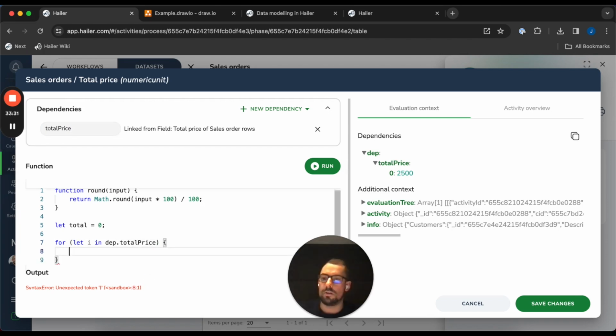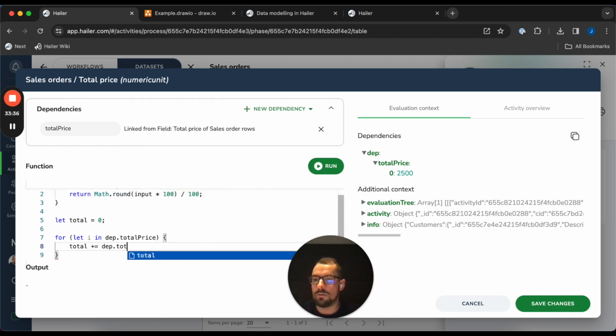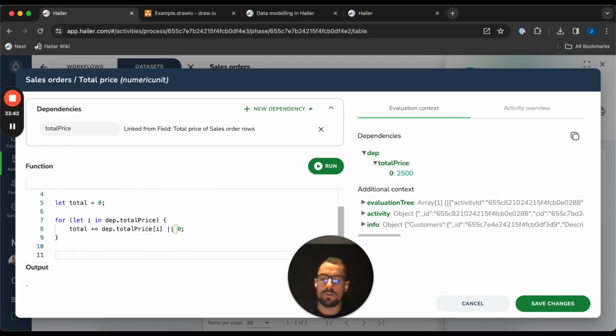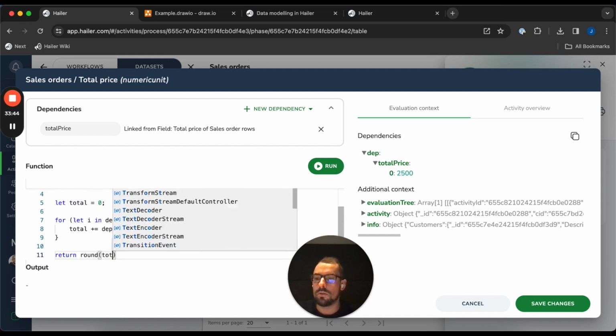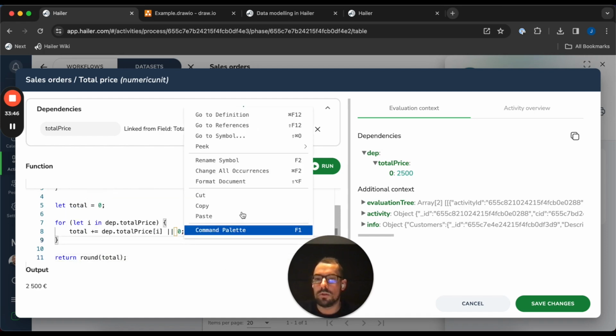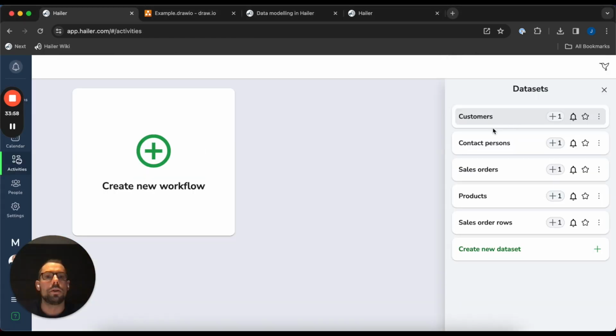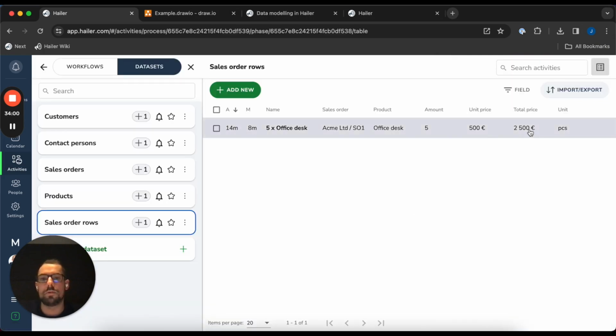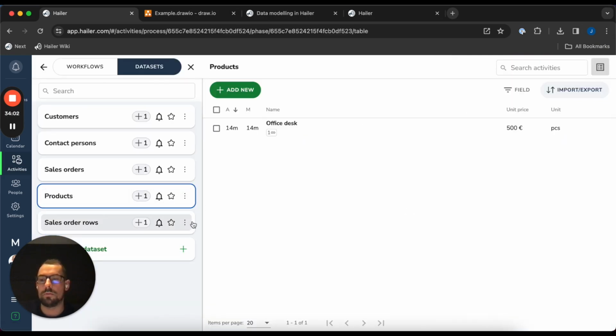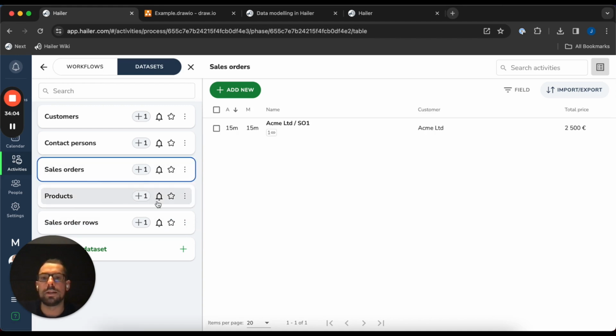And then let's add each value to total like that. Yes. All right. So now we have the total price function in place as well. And now you could say we have some kind of basic structure in place.